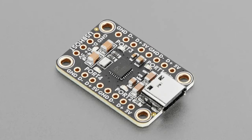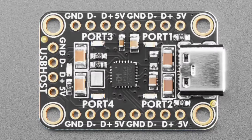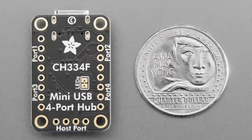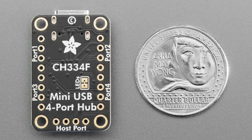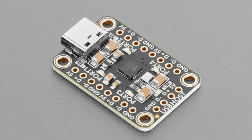Next up, we have a couple of USB hubs. This was actually an old design. I started with a different chip. Part shortage made it impossible to make. Then I did a different chip, and then someone emailed and said, hey, that chip actually sucks. And I was like, okay, so third time is a charm.